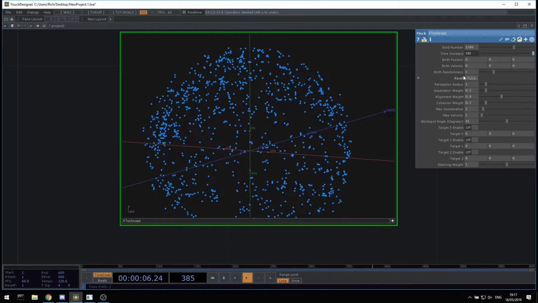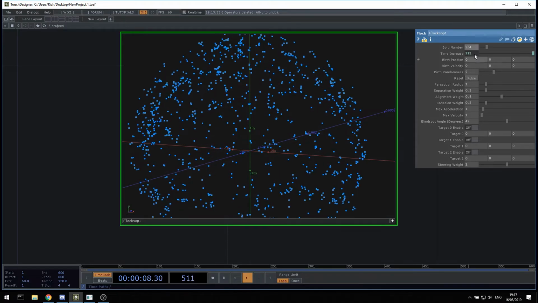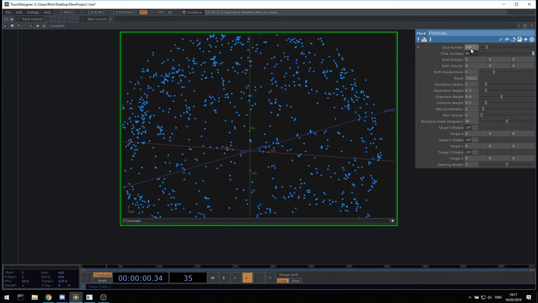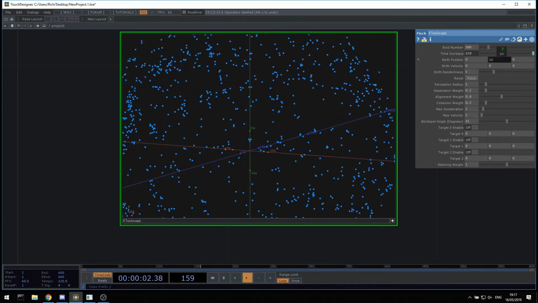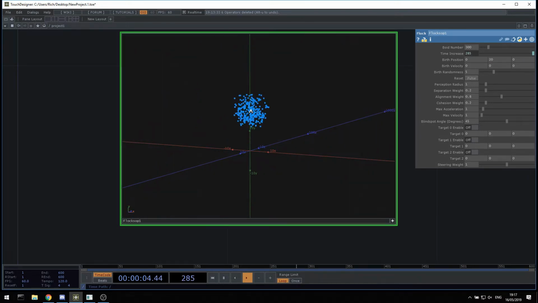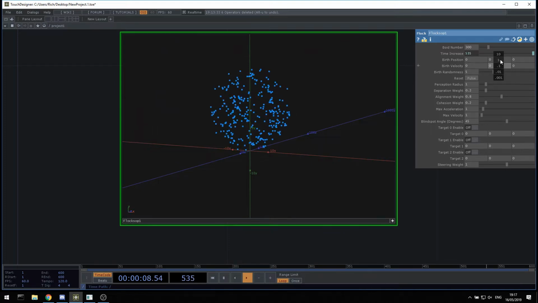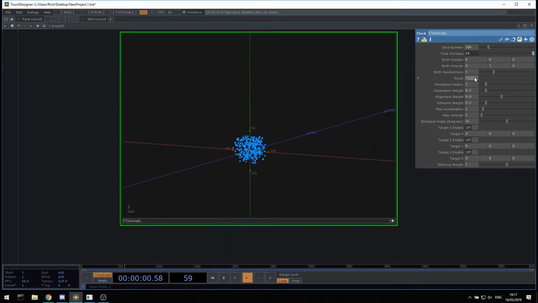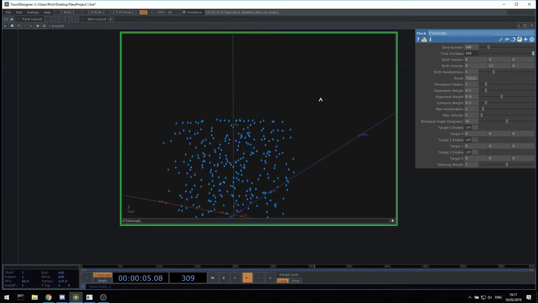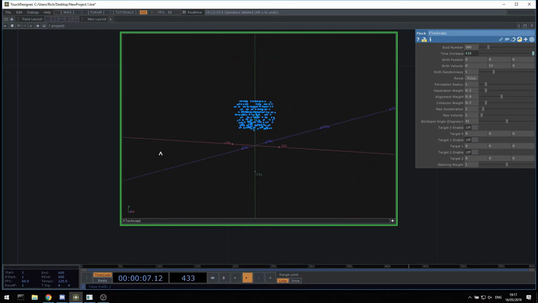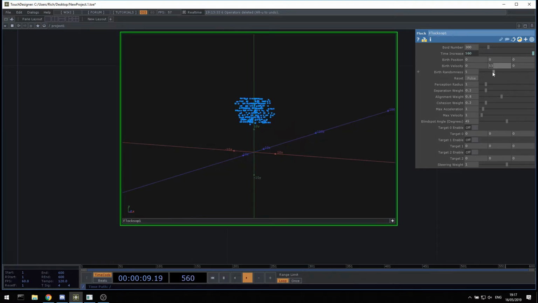We have a birth position which chooses where they birth. If I just come back down to about 300, the birth position, if I set that to 20, will birth them at 20 high. The birth velocity will give them an initial direction in which to face. If I give them a really high Y velocity, you can see they start to head towards that direction. It's a directional velocity. The randomness I've already explained.